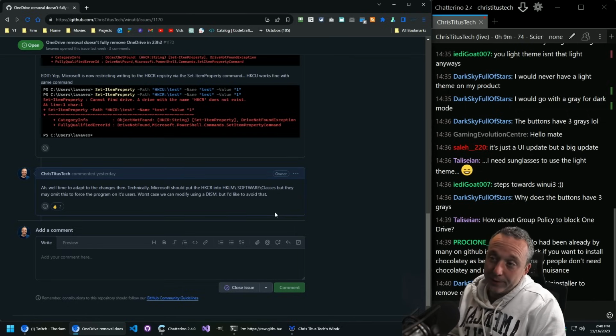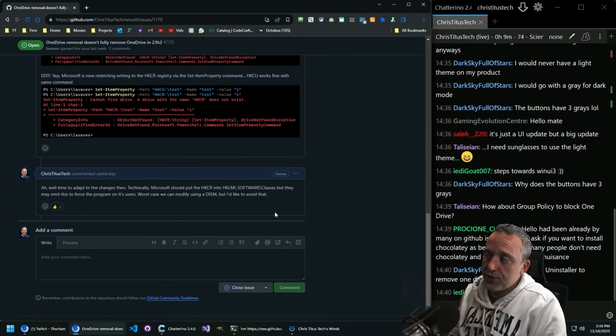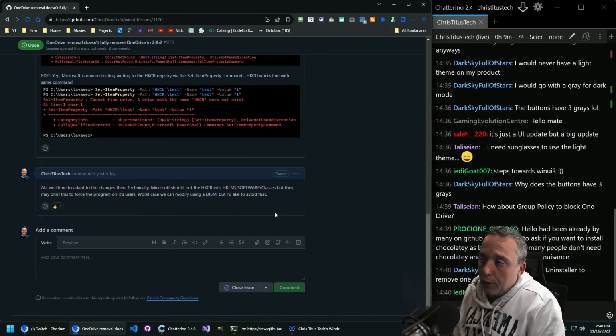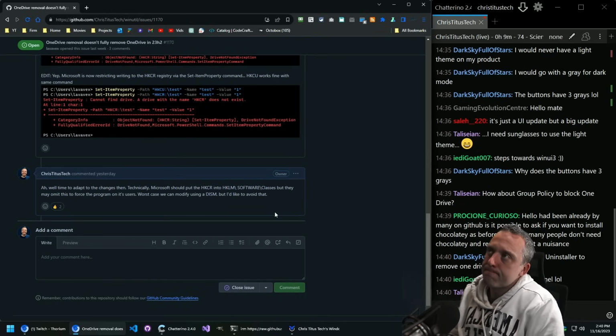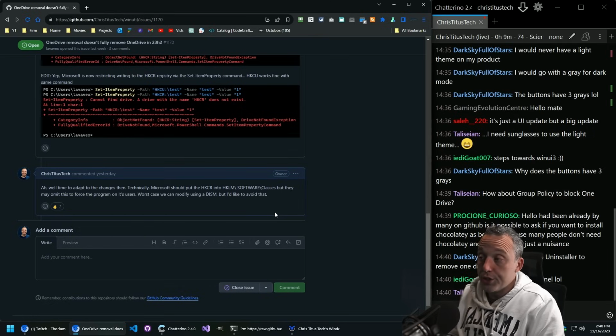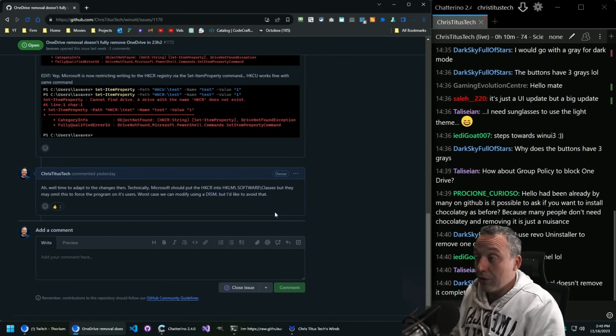But I don't know there. Group policy is very hit and miss as it is right now. Obviously, if it's a home user and you unlock group policy, it rarely ever works. You're better off doing like, what's the project? Policy Plus, I think it is. It's open source on GitHub that you could use to do group policy on home machines, which I highly recommend. We explored one stream for several hours trying to get group policy to work on a Windows Home, and it's frankly just not worth it.